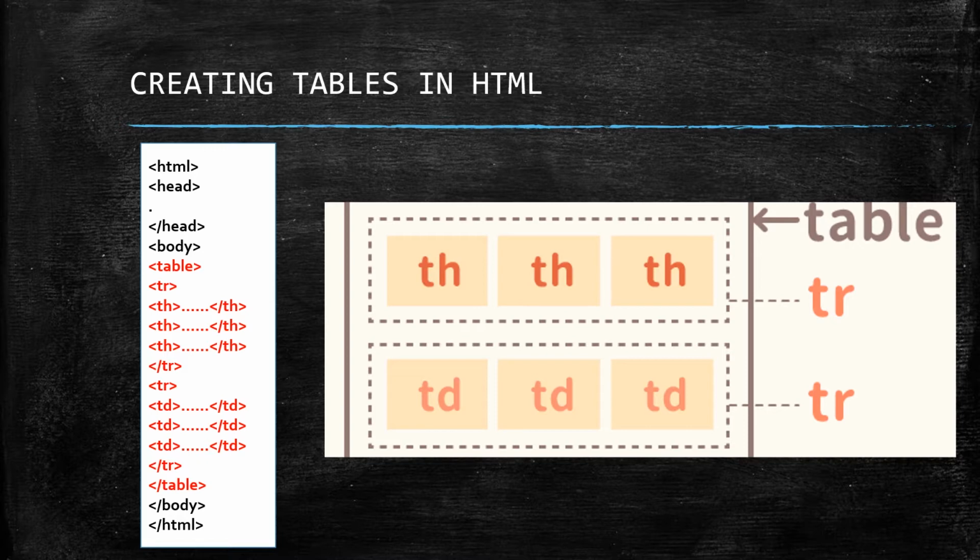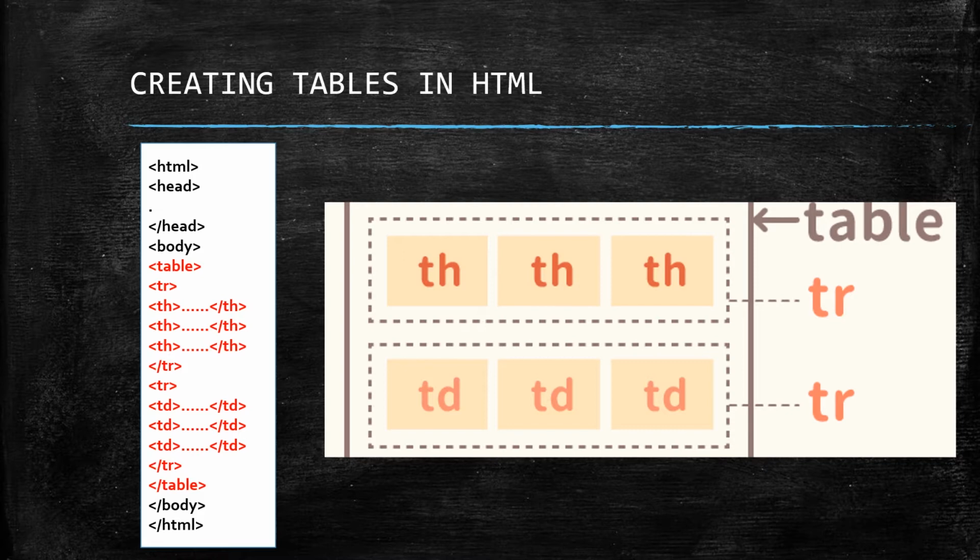After defining a row, we can use the th tag for the first row of the table in order to define headings of the table. Each th tag will define a column. After defining the headings of the table, we can close the first row with the closing tag of tr. Then we can open another tr tag in order to define the cells of the table. We can use td tags to define the cells of the table.